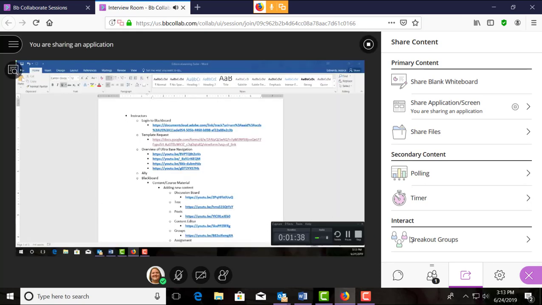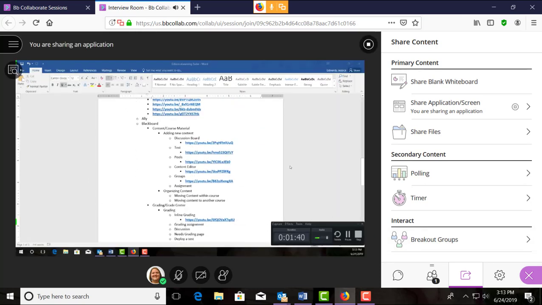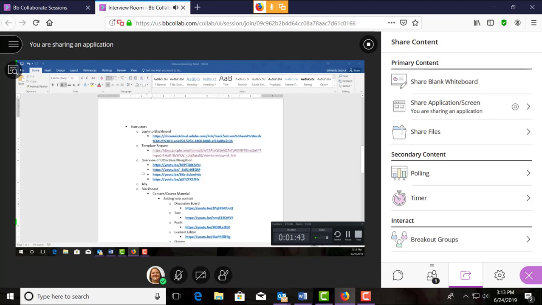It'll show exactly what's going on, and that's nice because it lets you manipulate, maybe do some typing or do some direction on the one screen while you still see what everybody else sees on the other. So like I said, this works best and only really works well if you have two screens on your computer. When you want to stop sharing, you always hit the stop button here, or you can find it here as well.